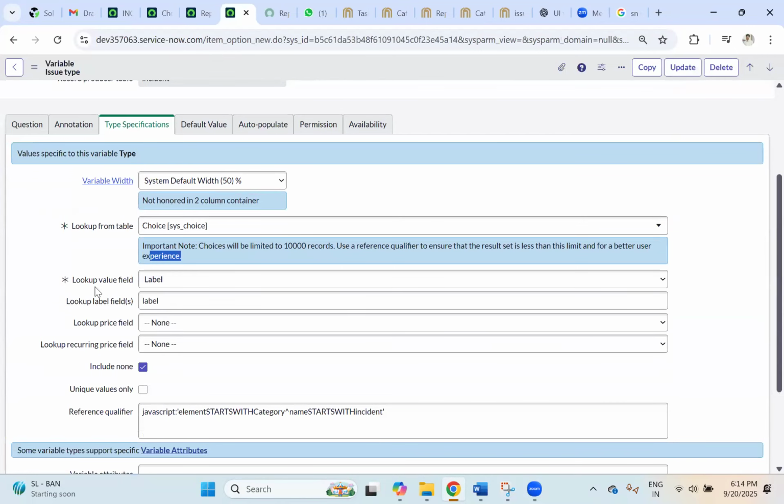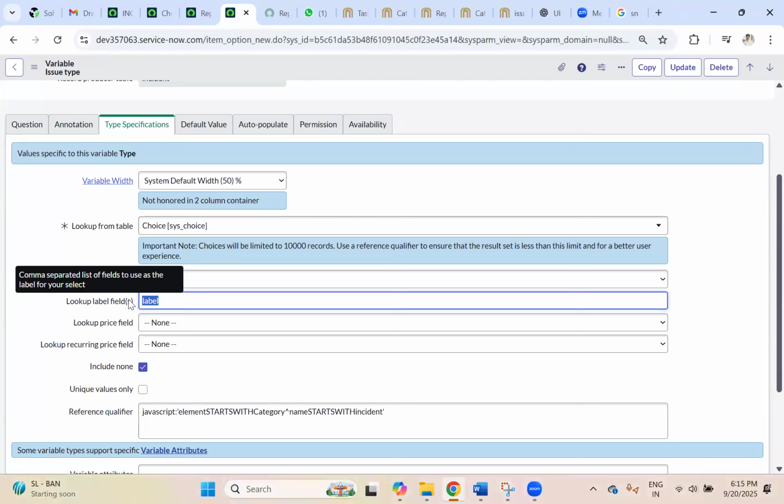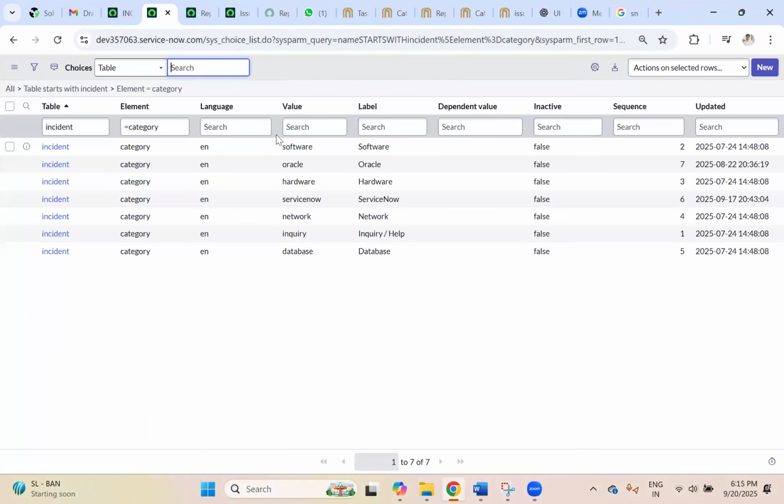If you see here, lookup field, where do I have to look up? Label, correct? And here also the label field, the field name is label only that I have to show. Both these values I am trying to see. Value and label are important for me.